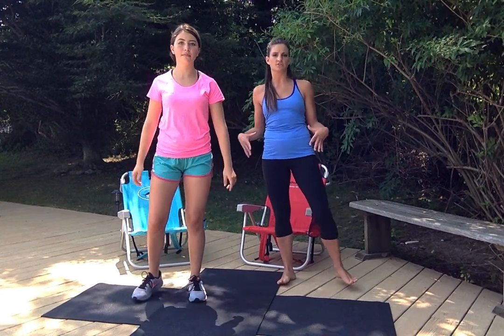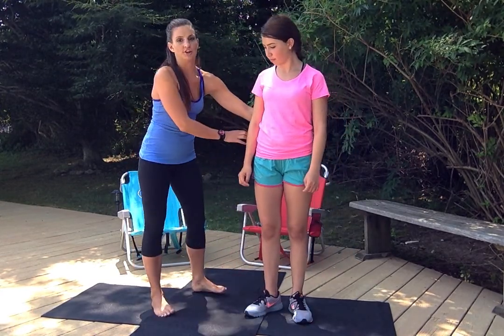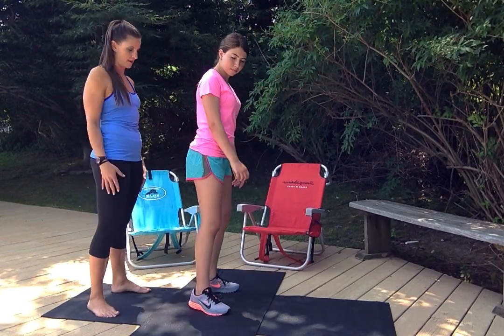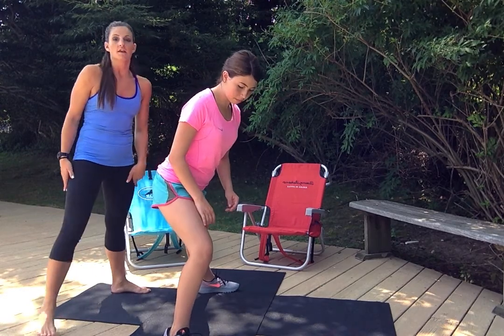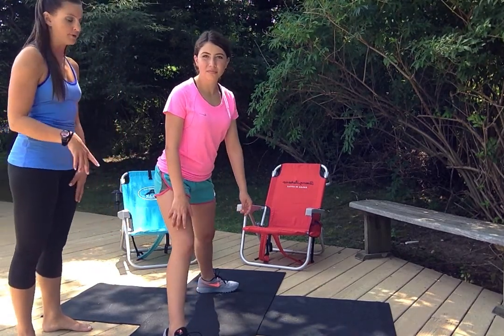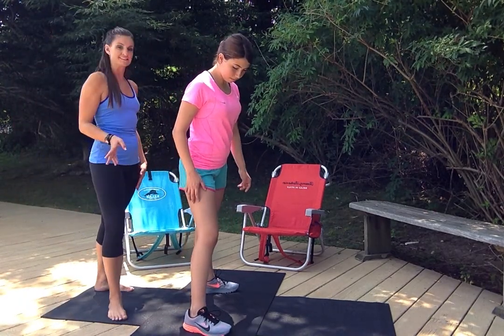Now we're going to go over, let's face this way now. We're going to do the other side so she's not walking around lopsided all day. And we're just going to talk a little bit about her knee. So when she does the side lunge, we're going to go to this side. Step out with the left leg now. Good, freeze. Now, where she steps out, I'm not sure if you guys can see her foot in the camera here, but it can either be a slight turn out with the foot or facing directly forward.